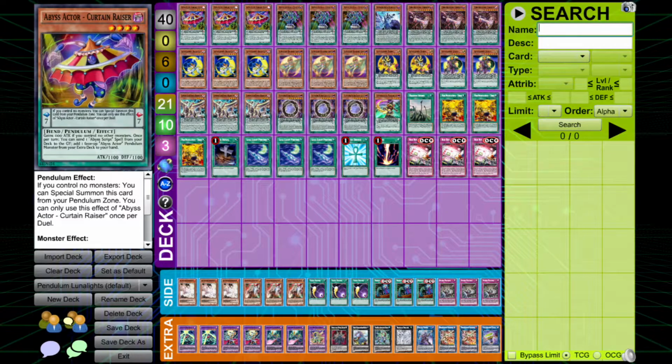And then we play 1 Monster Reborn just to extend our plays with the link plays and, you know, the Lunalight play is just really, really good. And then we play one Raigeki for the last spell because you need board wipe.